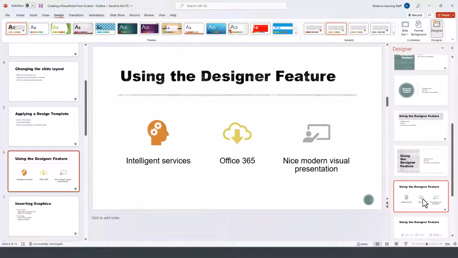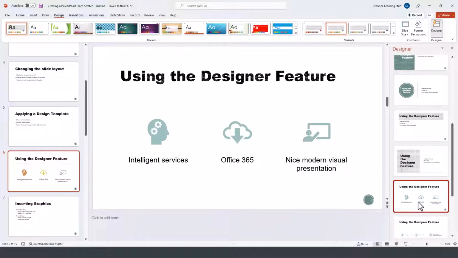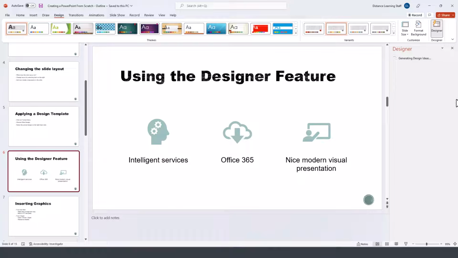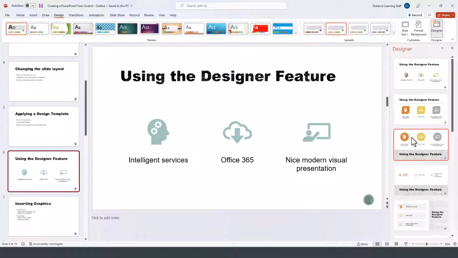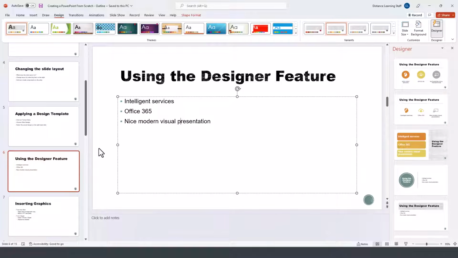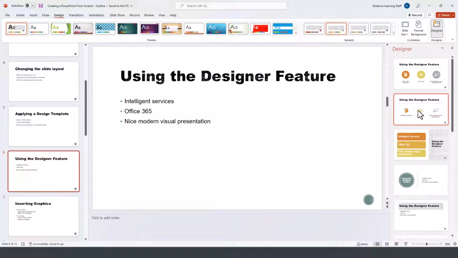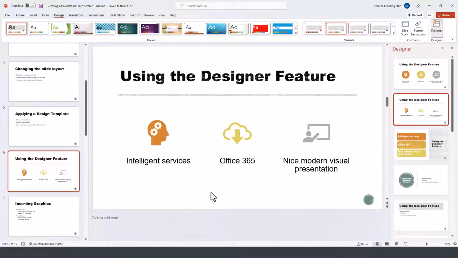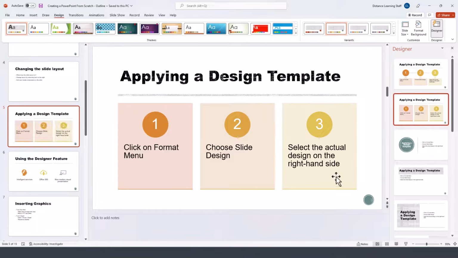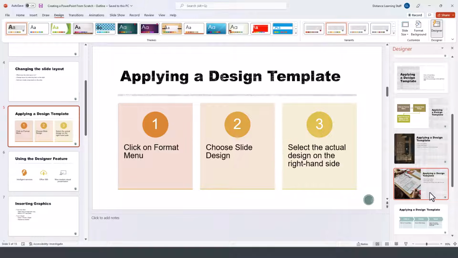You can obviously change to any of these other designs as well, and if you navigate away from one of the slides and you come back to it, then it's going to give you a new fresh set of design ideas here. So basically we went from this view to this by simply clicking on one of those options. Now you can do this for other slides as well, obviously, by simply clicking on one of those options.